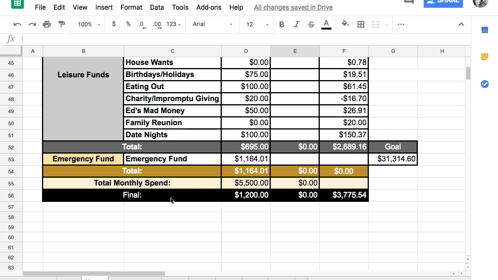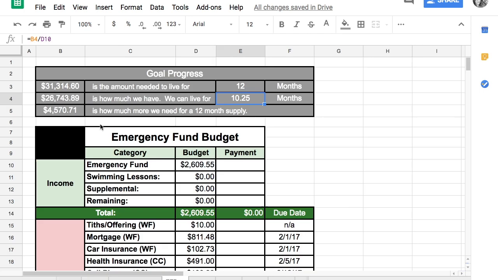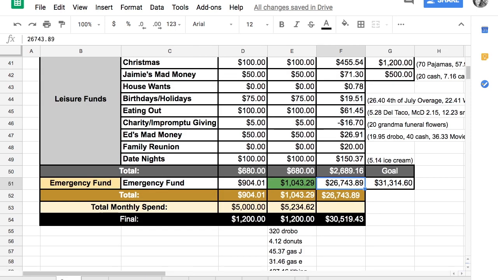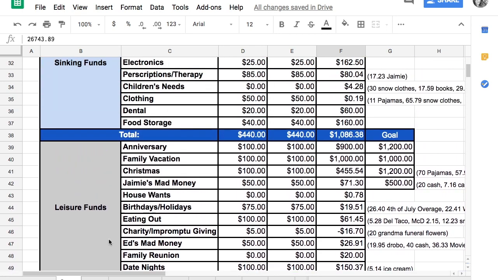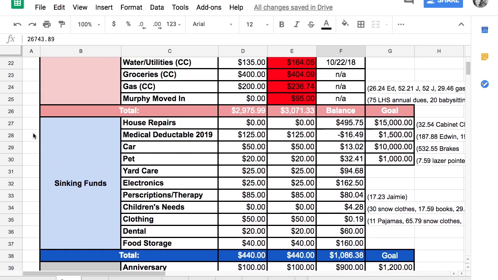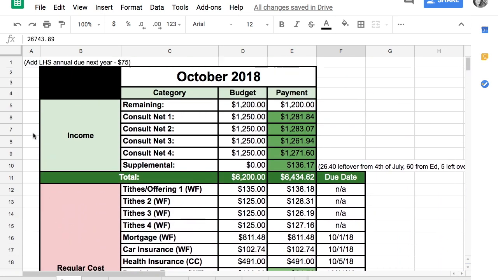November, if you saw my November plan with me, we're projected to bring in $1,164.01. So that will be nice to go towards this. And then my husband has one more week of work in December. And then we will be out of a job. So we'll be relying on this emergency fund unless he finds a job, which would be great. He's been interviewing and applying, but so far nothing has panned out, and so we just keep on saving.